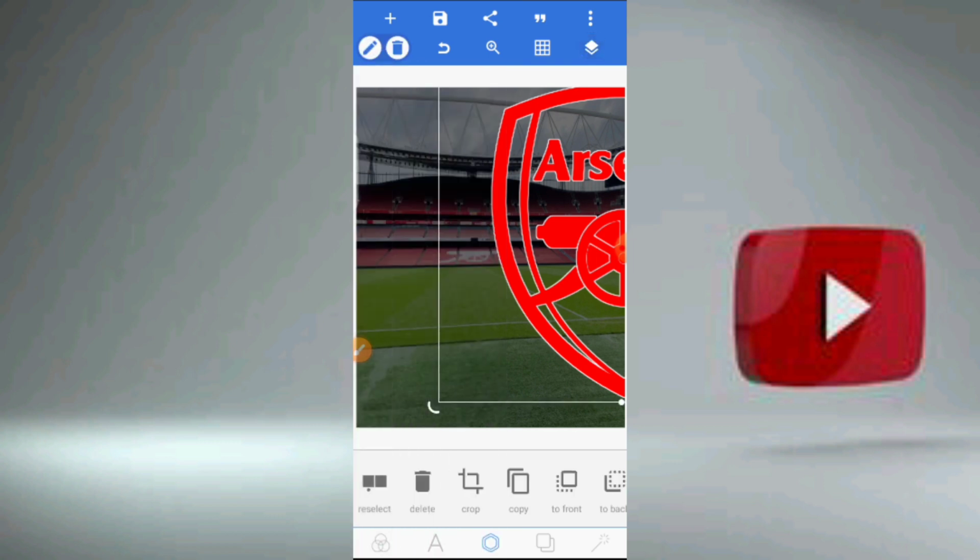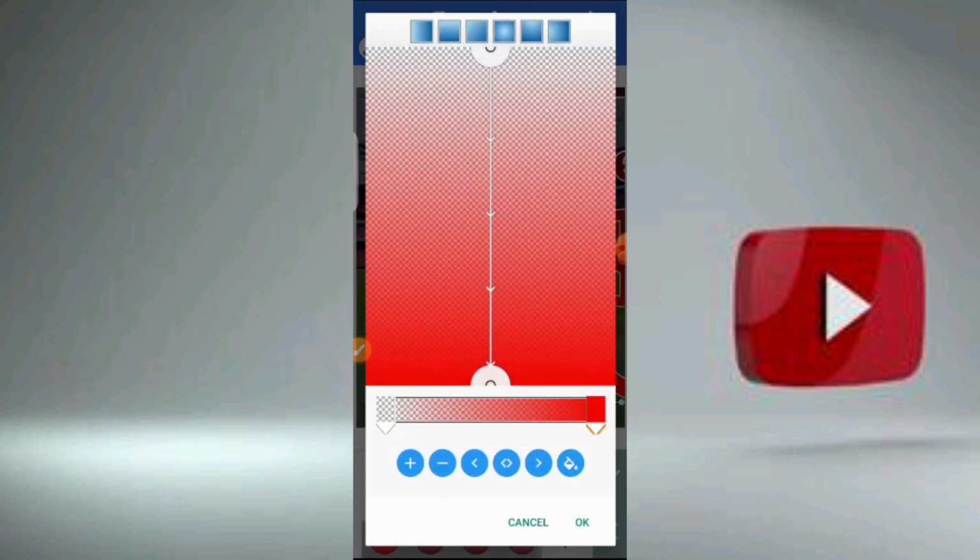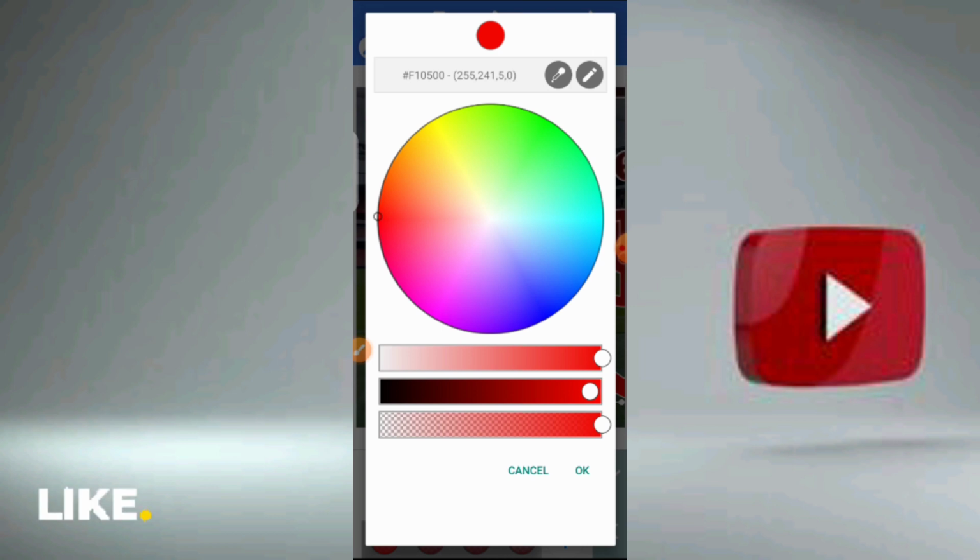After I've locked that, now let us give it gradients. Click on color, then click on gradients. So we are giving it two different colors, that is the dark red and the light red. So let me choose from any of these. I think I'll be choosing the second one. That's it. Then if you want to get that, you click on the plus icon there, then click on color fill, then click on the pencil icon there.